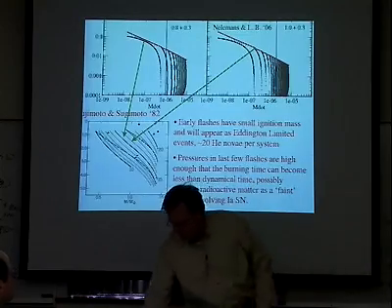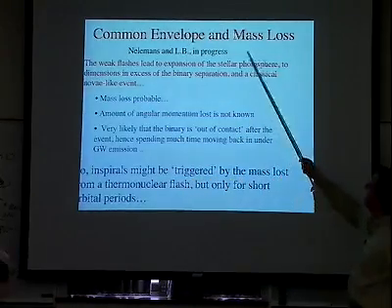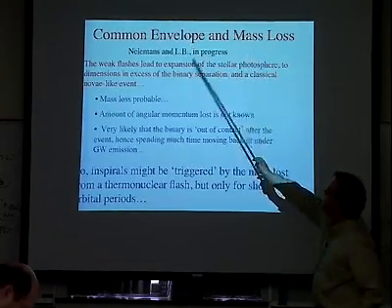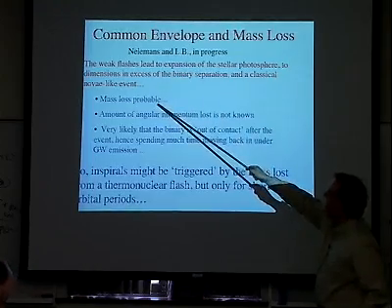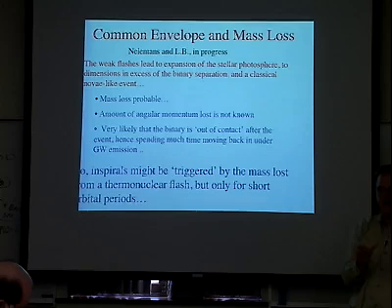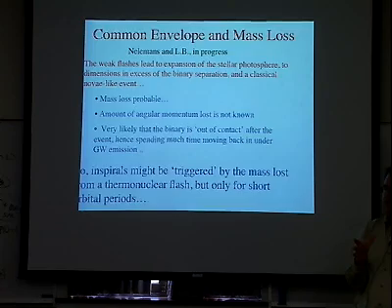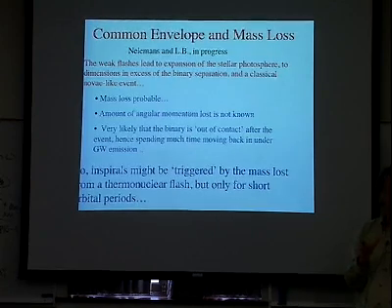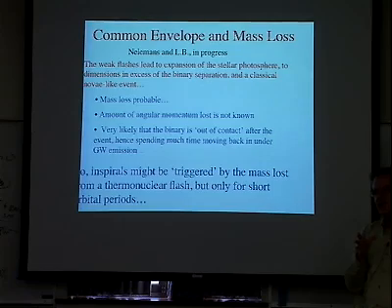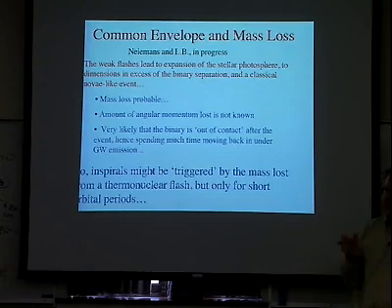What does it mean for the P-dots, or the changing orbits? This leads to a chance for a little common envelope phase and mass loss. That weak flash definitely sends some matter to infinity. We don't know the amount of angular momentum that's lost, but we would predict that after the outburst, the system is a little bit out of contact. If I send mass off to infinity, the binary widens, and then there's a time during which it's coming back together. So that's what you're seeing, and half of them should be going in and half going out if you're randomly sampling the phase. We only have 2, so that's the state of things.